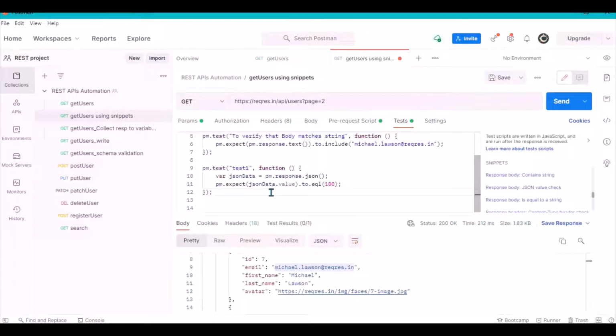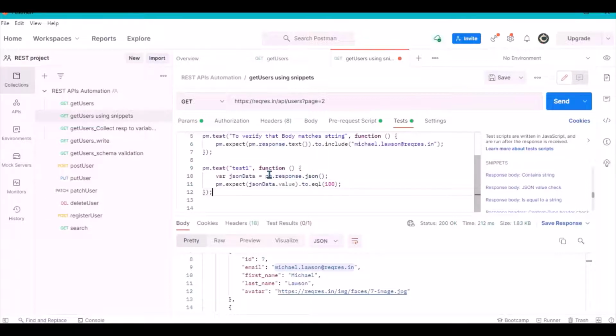Now what is the difference between this one and contains string? Here you are verifying that a particular string is there in the entire response or not. Here you are giving a precise instruction on what to verify in this entire response.